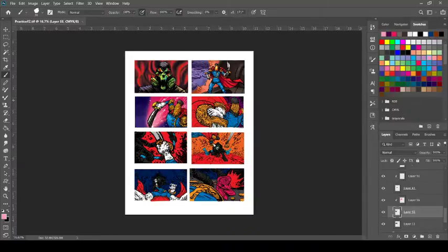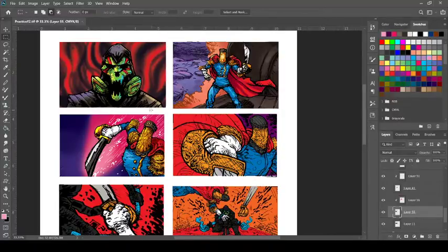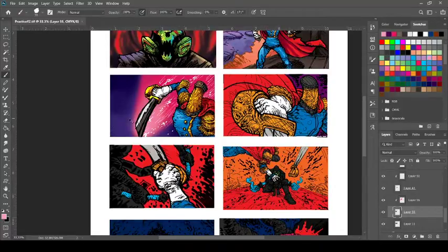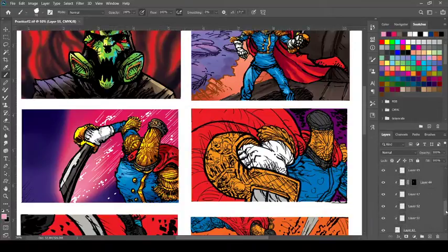You know, the best colorists create, so good colorists create a palette for a page. The best colorists create a palette for a scene. So while they're in that entire scene, the palette stays consistent and the same, but it's incredibly striking and different than the palettes of other scenes. And that's something I did not do great going into this issue, into this scene that we're in right now. But moving forward, I'm always trying to be more and more aware of it. It's something I'm getting better at now and really focusing on. So it was something that was a little shaky before, but as we're moving forward, we're getting there.